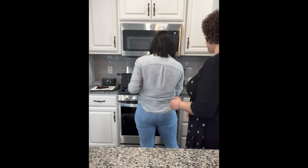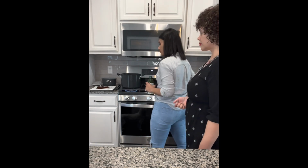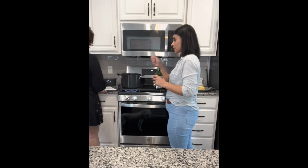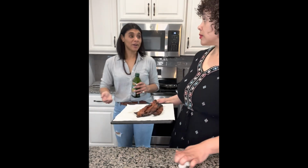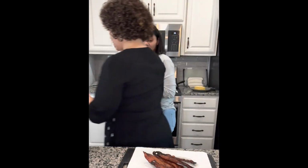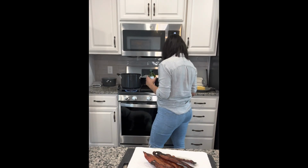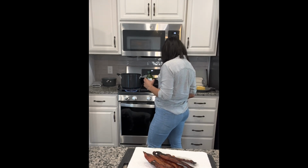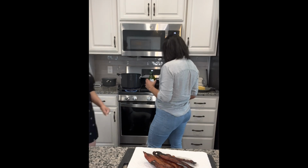If you want me to help with this, you could chop up the bacon. Okay. Just rough chop? Yeah, crumble it. At home, I use my hands and I crumble it over. But you can chop it too, because it gets pretty messy. Okay, there we go.